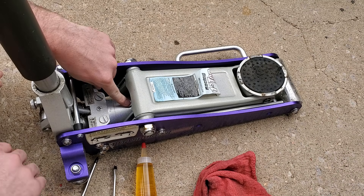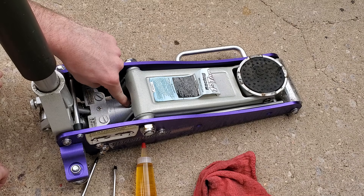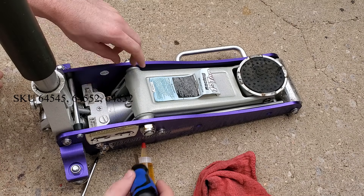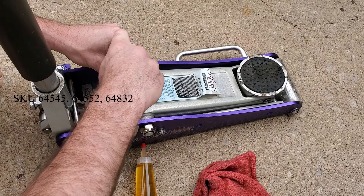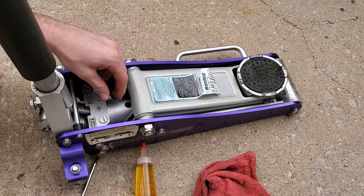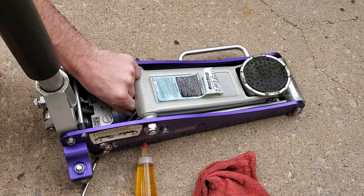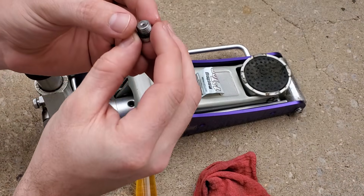For this jack we're going to need to think about two screws. There's this one up in the front and then there's this one in the back. The front one is for bleeding and the back one is for filling. For the front one first, we're going to bleed it — you don't want to bleed your hydraulic cylinder first, so we're going to unscrew this and get the screw out.